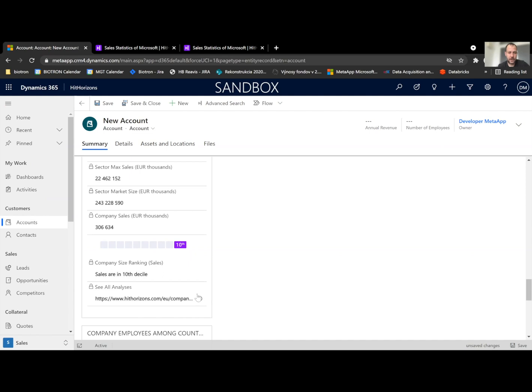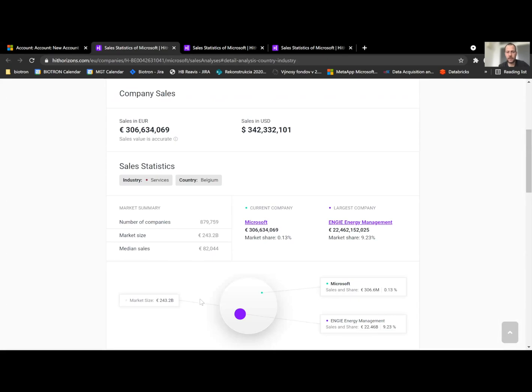What you have here is also the link to HitHorizons. You just click here, and you are directly linked to the industry and country analysis, where you can find other information or graphical representation. Here you can see the largest company, like Engie Energy Management, with more than 22 billion in revenue.